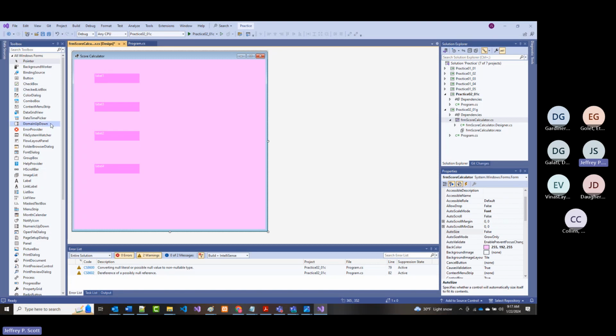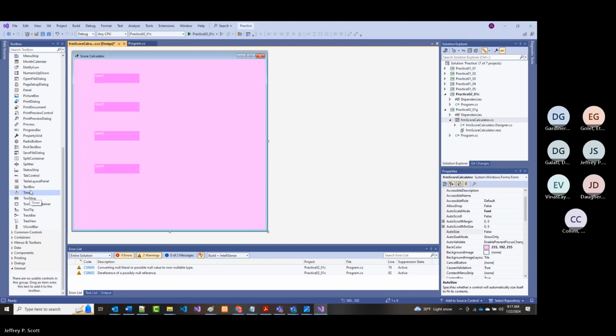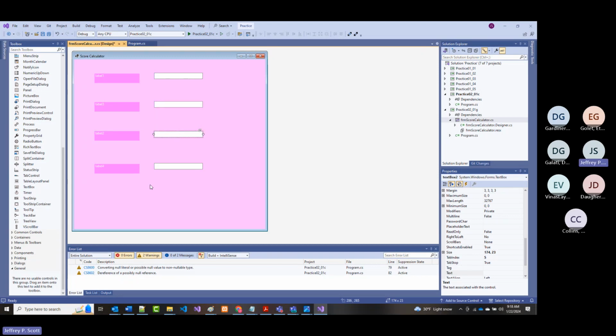I'm going to add my 4 text boxes. And my 3 buttons. There were 2 here and 1 was up here.